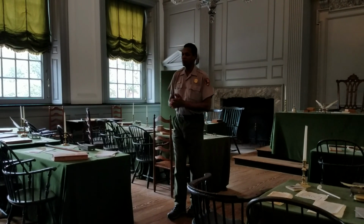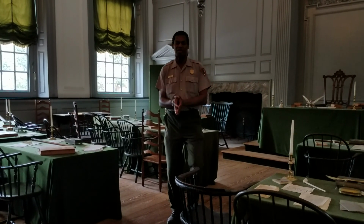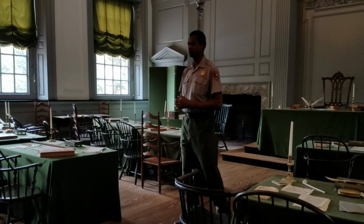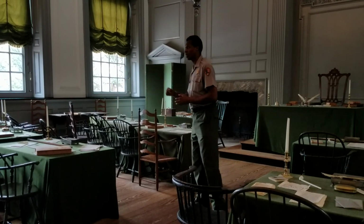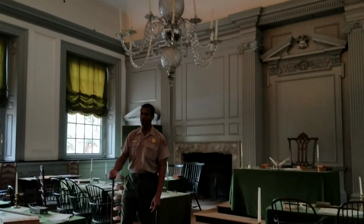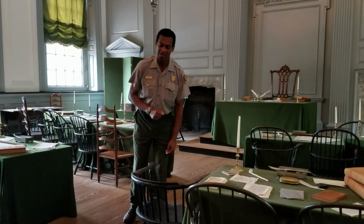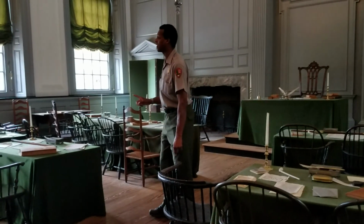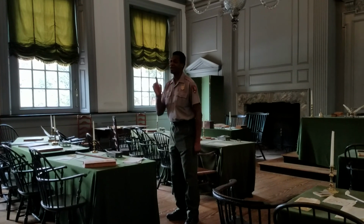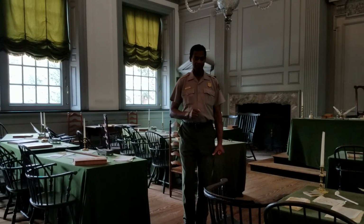Well, ladies and gentlemen, before we get to the signing of the Declaration of Independence, before the signing of the Constitution, before the creation of that new nation, we lose sight of what happened in this room, what it took to get there. We forget that there were arguments, debates, sacrifice, and compromise. When Jefferson is working on the Declaration of Independence, this is not Thomas Jefferson and 55 yes men. Every gentleman in this room at the Second Continental Congress had a voice, had an opinion, had something to say.